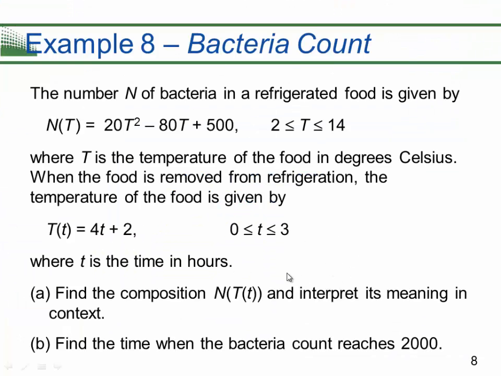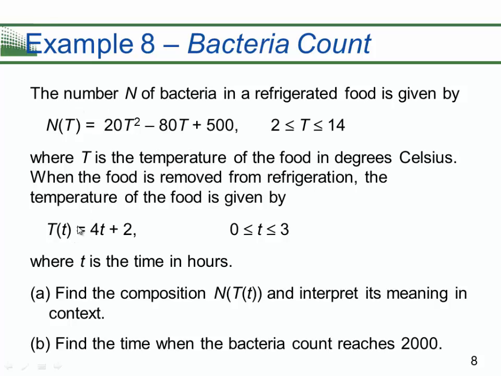All right, let's just try some application then. Here's an example with bacteria count. Let's say that n, this function right here, represents the number of bacteria after some temperature. So as the temperature increases, the bacteria increases. But if the temperature gets too hot, the number of bacteria will obviously start to die off. So this function, if we have some data, we could do some quadratic regression and model the number of bacteria in a petri dish, for example, in relation to temperature. We'd have this function. Okay.